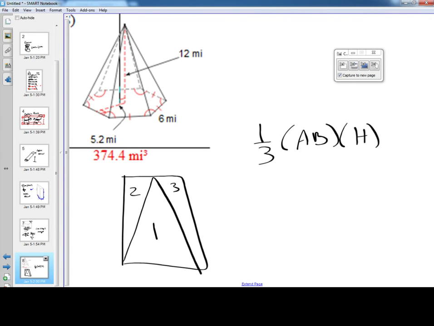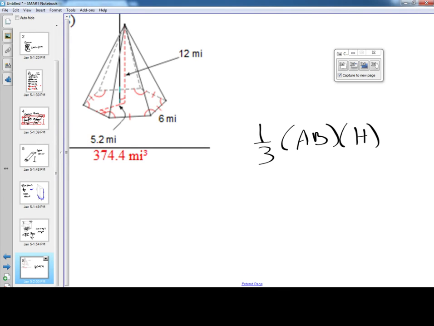Is 5.2 pointing at the dashed line? Yeah, we're going to need that. We're going to need it because we're going to do something just like we did with the previous one that Lorena pointed out. Because if you take a look at the base, this is a hexagon, isn't it? Okay, so I've got a hexagon. It goes like this. Okay, cool. So that's what the base looks like. And let's see, center's probably right about here somewhere. So I'm going to try to figure out one of those triangles and then multiply it by 6.